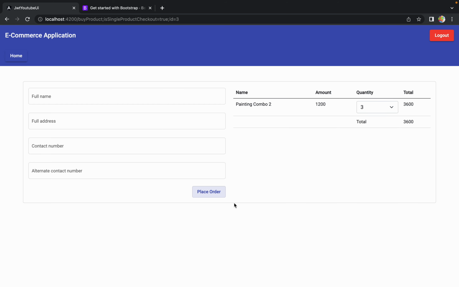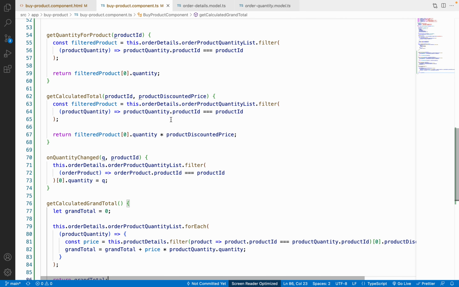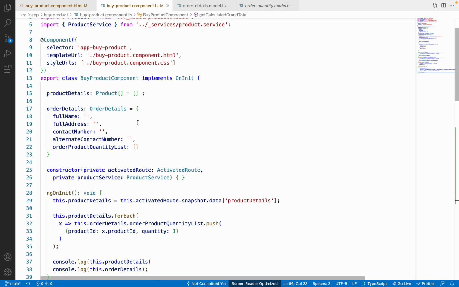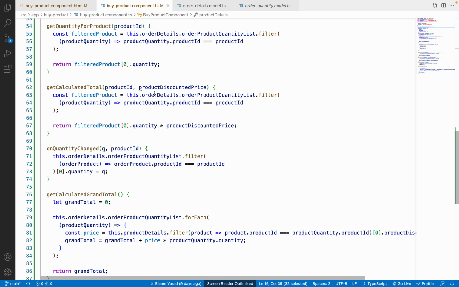I tried my best to explain every single thing, every single step involved. I know there are some calculations involved, and we have used some arrow functions and all, but it is just about understanding how to use arrow functions and in which variable what we have stored. That is a really important thing. You want to make sure that you know in which variable which information is stored, so that you can easily access it. This is the only thing that we must understand. Other than this, these calculations are really easy.